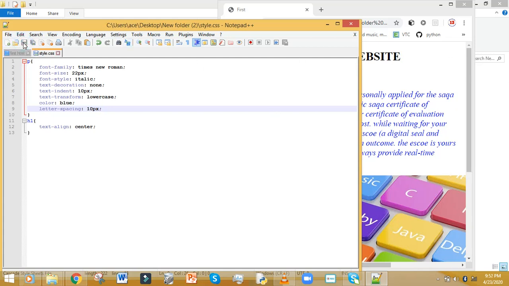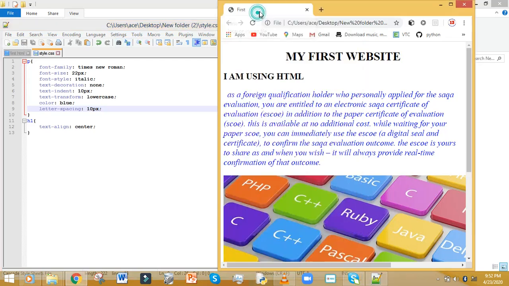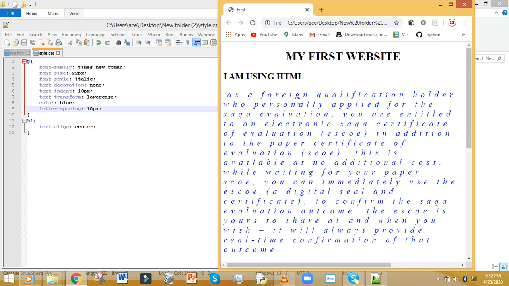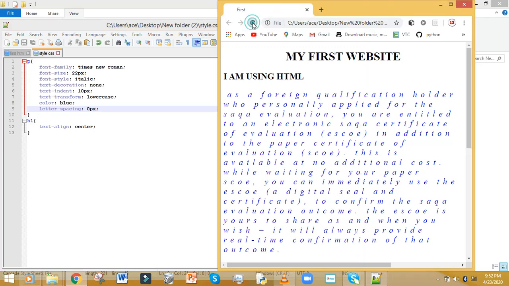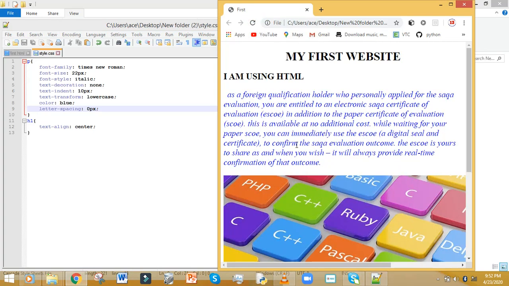We need to save after each and every command, and then you see if that command is what you actually want. So can you see that there is spacing there? It all depends on what you want. Now you can just go around and play around and see which spacing you really like. For me, I'll just put it back to 0 so that I can show you more. There's no need for my letters to be that spaced. So if it's 0, it will look like this.